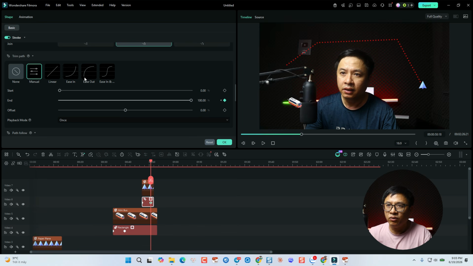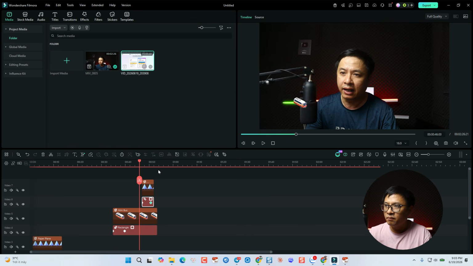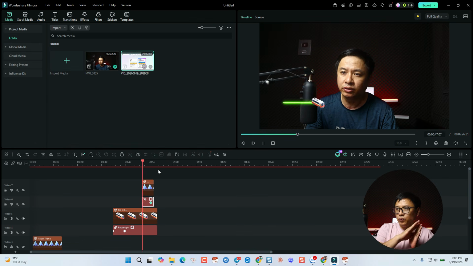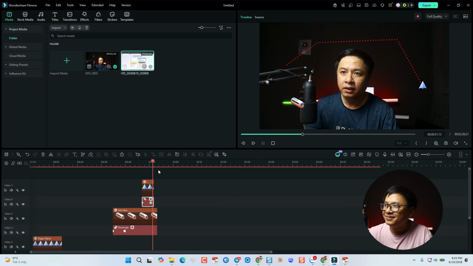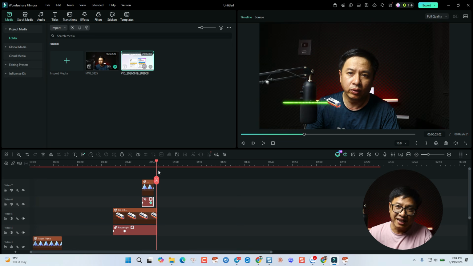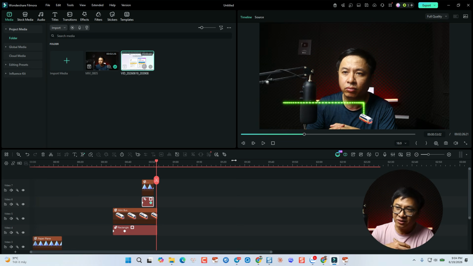And we can also add ease in or ease out, and we can play. Okay, that's nice, right? So that is about the pen tools and the new animation control. I think it is interesting. You can play around with your video and create some interesting effects in Filmora 15.6.